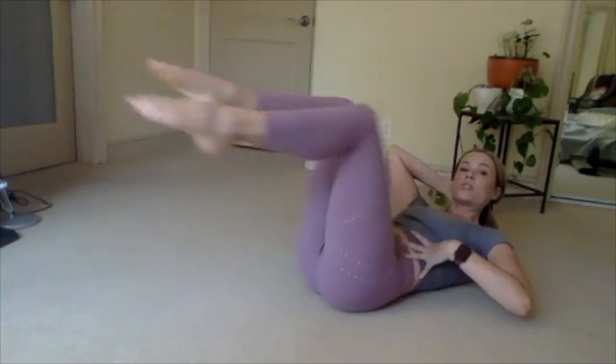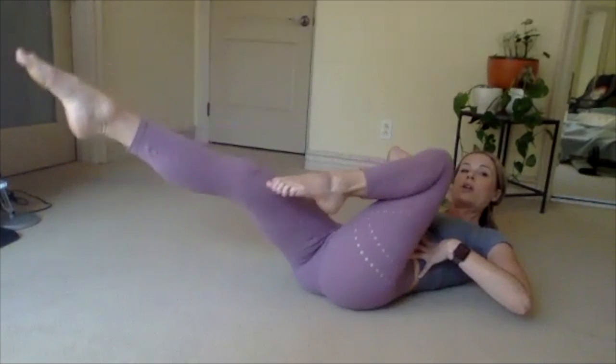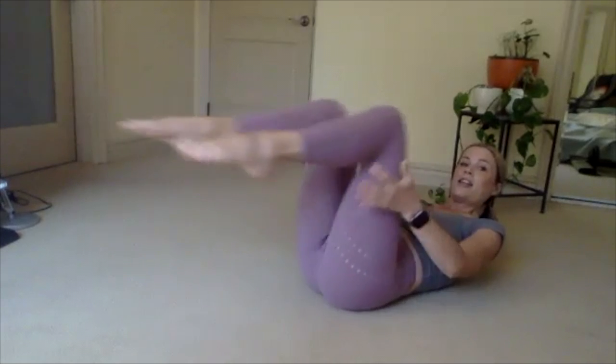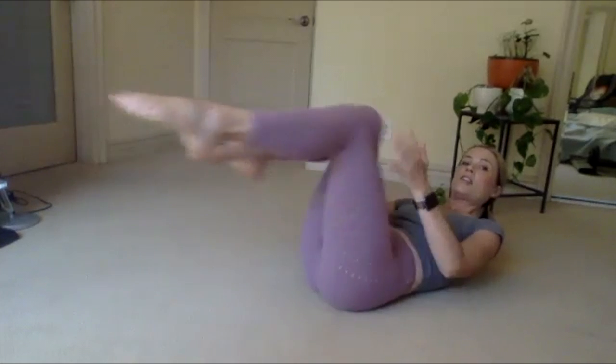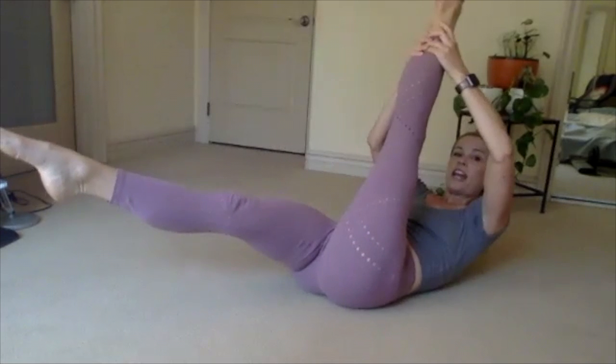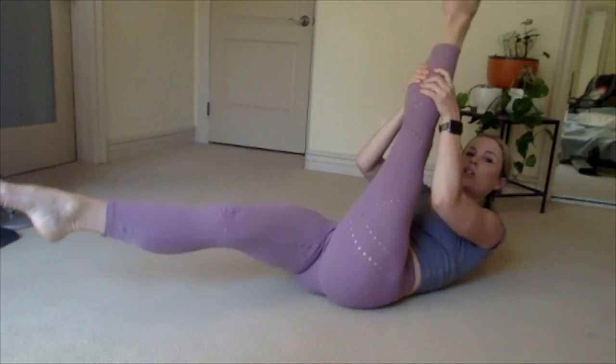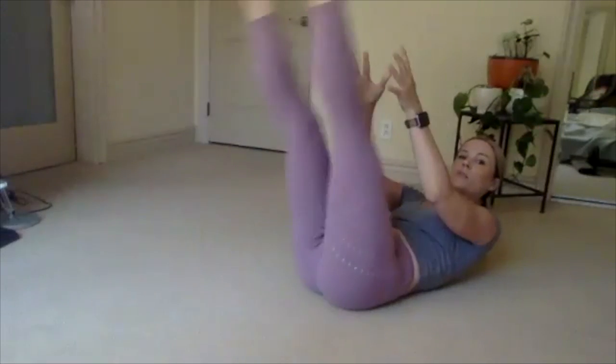Let's do four more. We're gonna go right into the straight leg stretch too. So if you need to rest your neck, please do so. Chin to chest otherwise. Good. Last one. Let's grab that left leg again, straighten it. So really just go for it, just sort of like a Barbie doll. One, two, and switch. One, two, and switch.